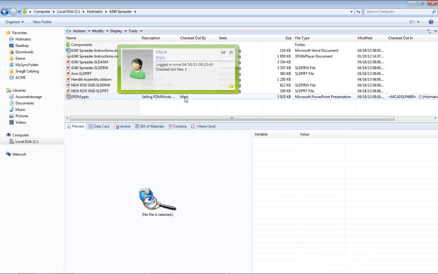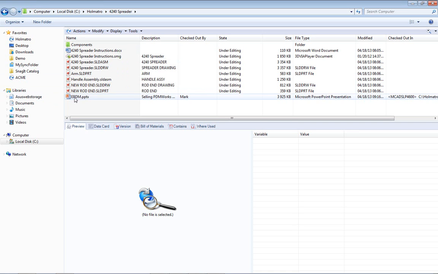Again, I'm using the user Mark, and just a little explanation of this person's role. He's an engineer. He's going to be working on some files today, and through the process, he's going to ask for approval on a few things. So first of all, I'm going to work as an engineer, and then later on in the presentation, I'm going to switch hats and be an approver.